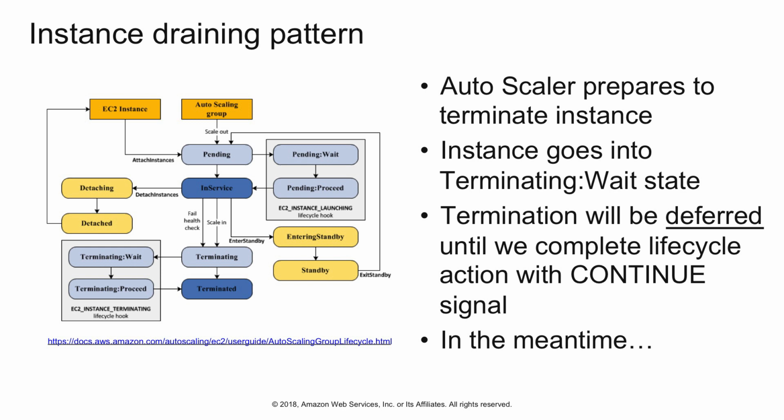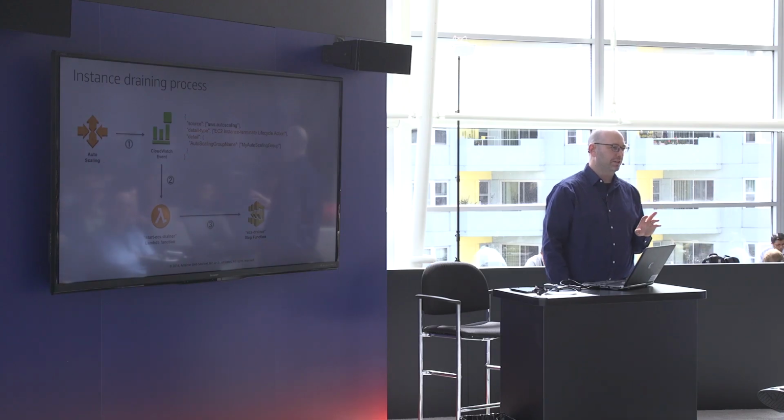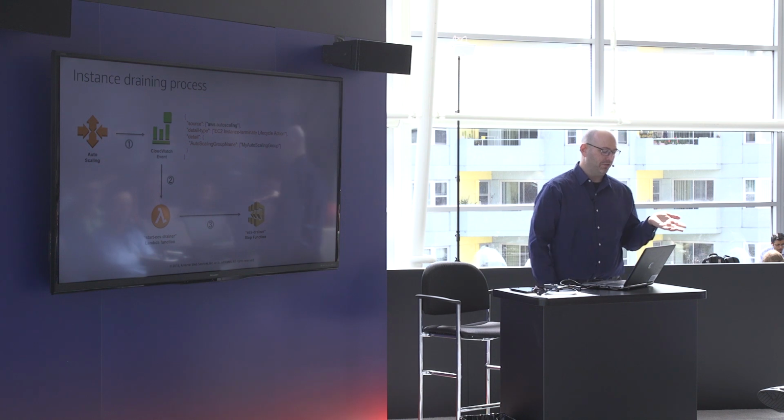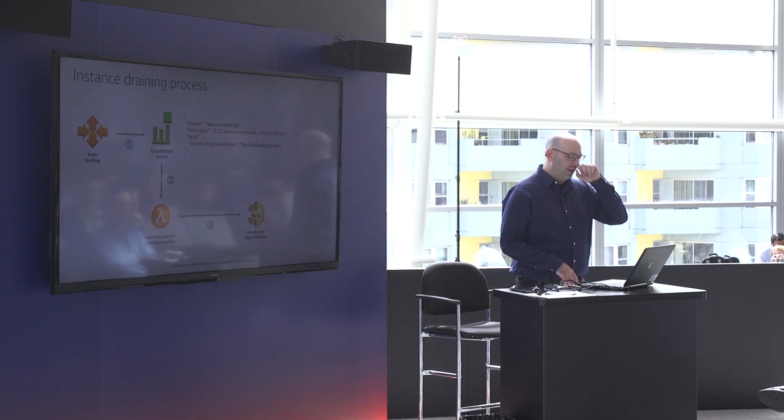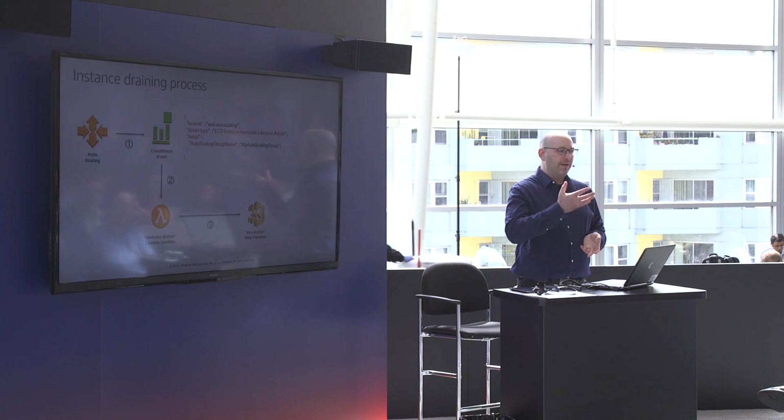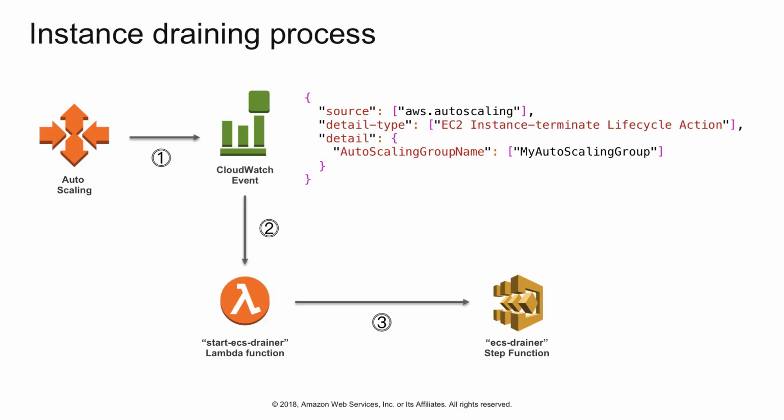So once we've configured that hook, the hook itself lasts for the lifetime of the autoscaling group unless you modify or destroy the autoscaling group. What happens next is when the autoscaler is preparing to terminate an instance, you can configure a CloudWatch event pattern match. CloudWatch can be configured to, for example, dispatch to SNS, but what we have it do is invoke a Lambda function.